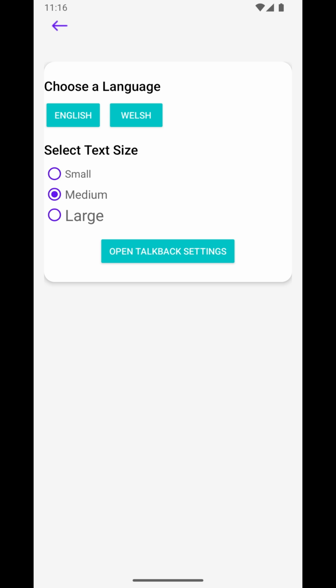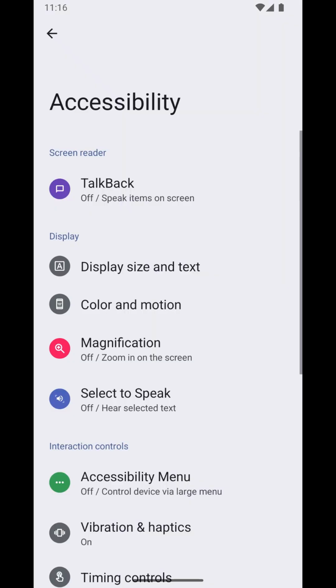So when you select a text view or something, it will dictate and tell you everything that is inside that text view, no problem. All you have to do is go to the accessibility options in the phone through this button and activate talkback.